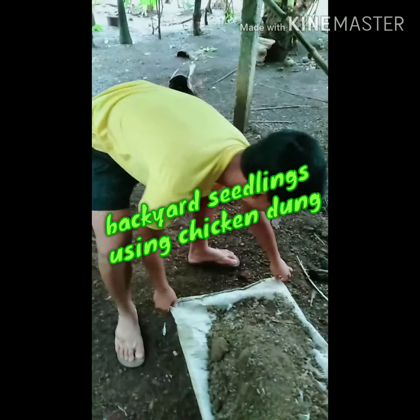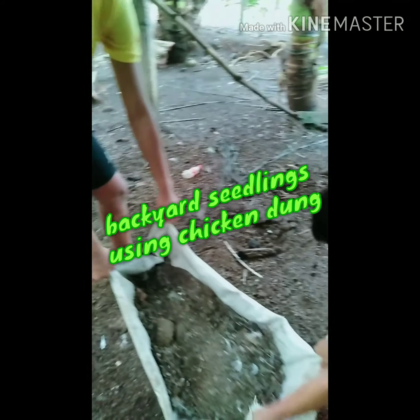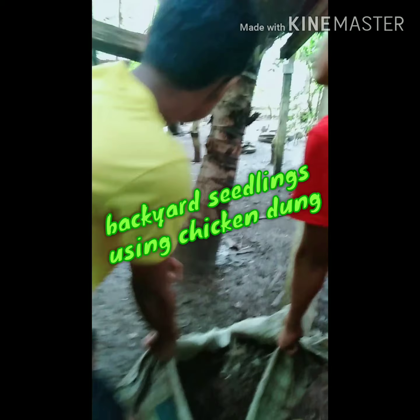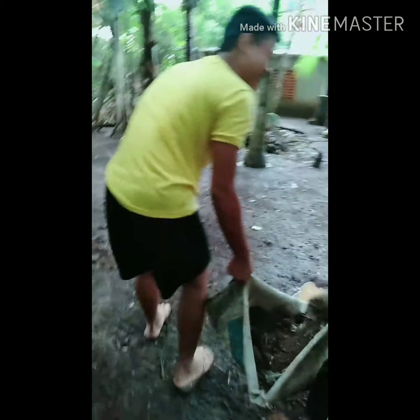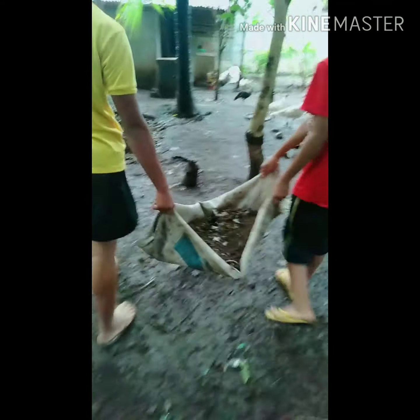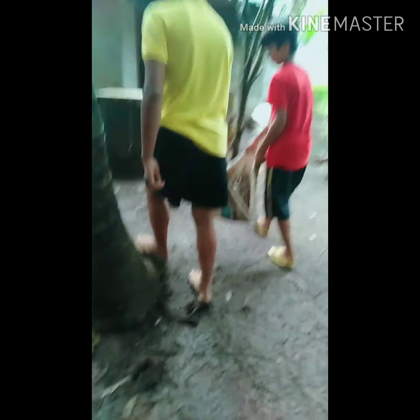I will be the one to bring the... Yuck. What do you call this one? That's not a yak. That's a yak. That's not a yak. Abuno kaya yan? Yan ang natural. Organic yan eh. Organic ang sawa. Organic na abuno.